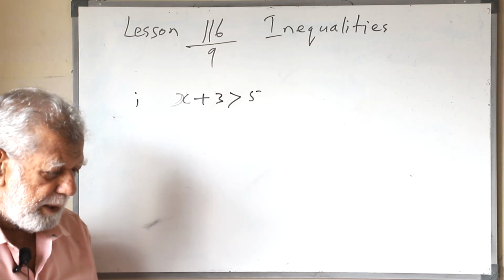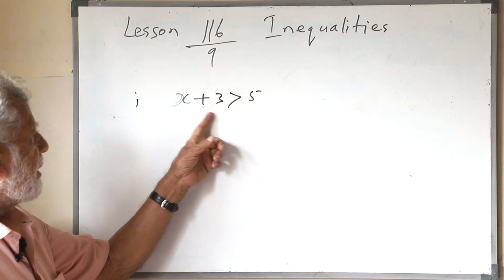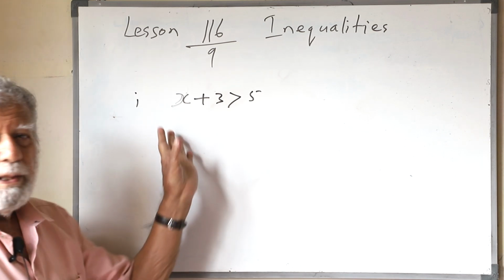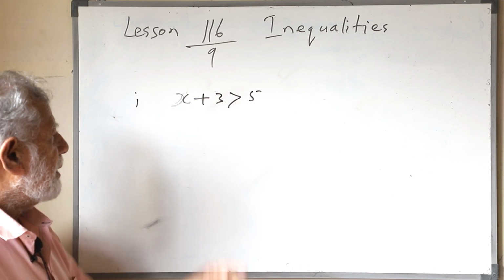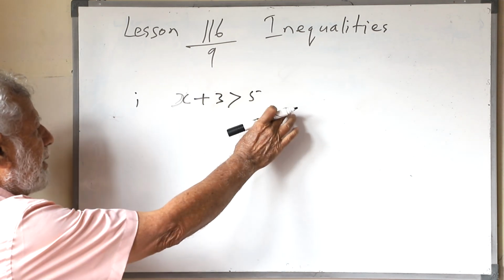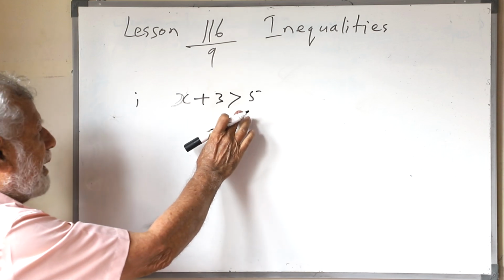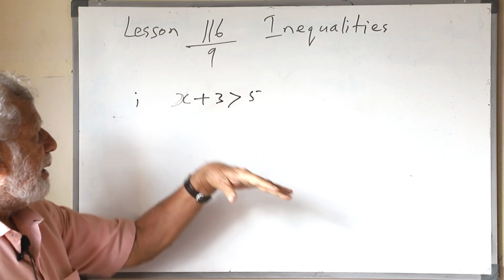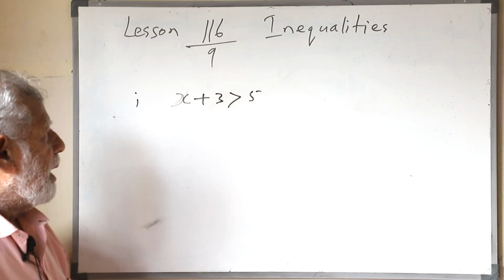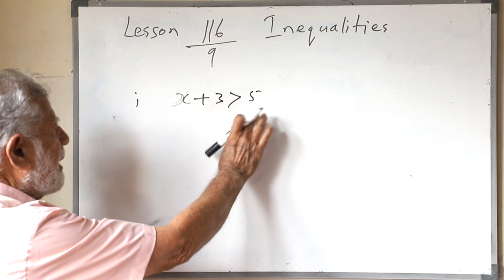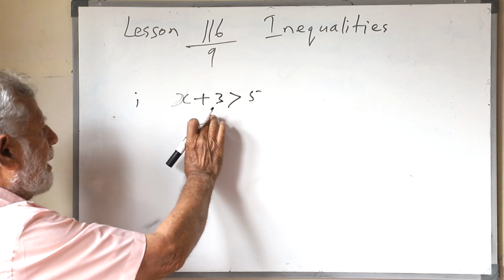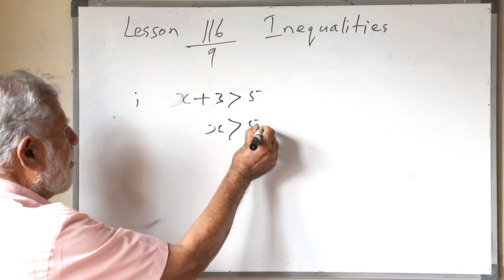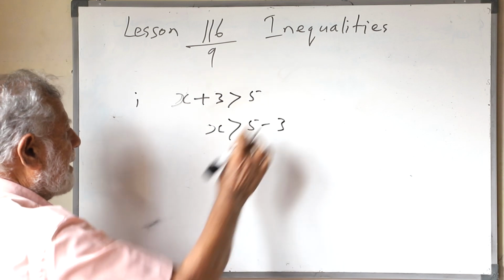In this inequality, we have x plus 3 on one side and greater than 5. So, treat this just like an equation. What you do is bring the number onto the right hand side. Don't mess with the inequality sign. Many teachers explain by changing the inequality sign, which makes the children confused. So, treat this as an equation and bring the number onto the right side. So, next will be x is greater than 5 minus 3, bring the plus 3 to that side, minus 3.